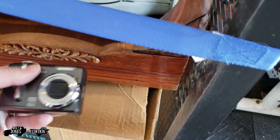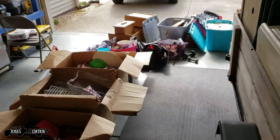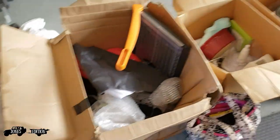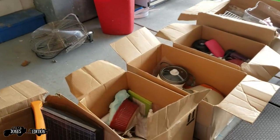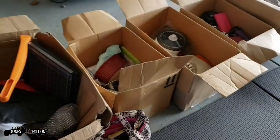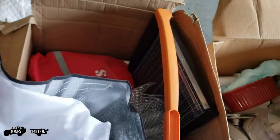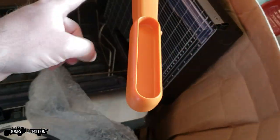Every box we opened was kitchen stuff, kitchen stuff, pictures, kitchen stuff — it's kind of weird. The other unit that sold alongside this one had a lot of filming stuff in it, which stinks because I could use that for the YouTube channel. In here there are roasting pans, a cutter for art projects — I think she did her own art projects. I also found a lot of nursing stuff, so I think she was a nurse.